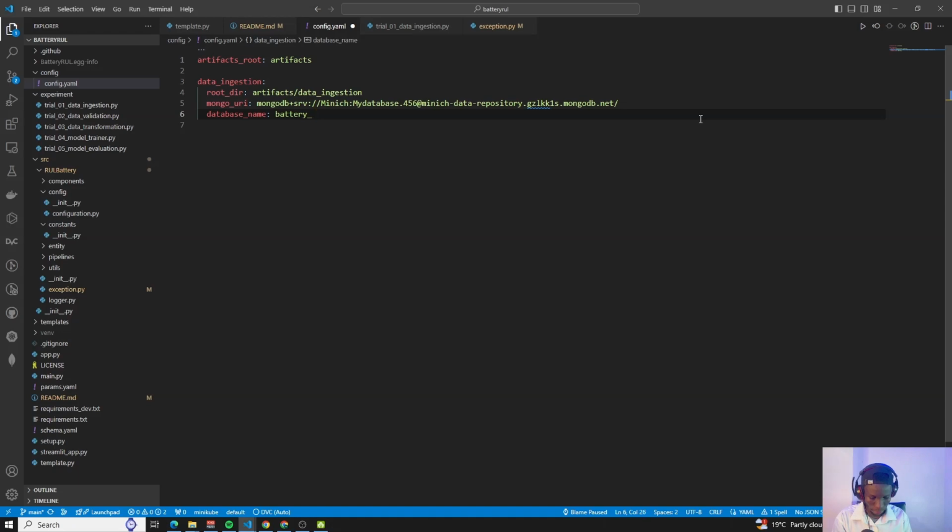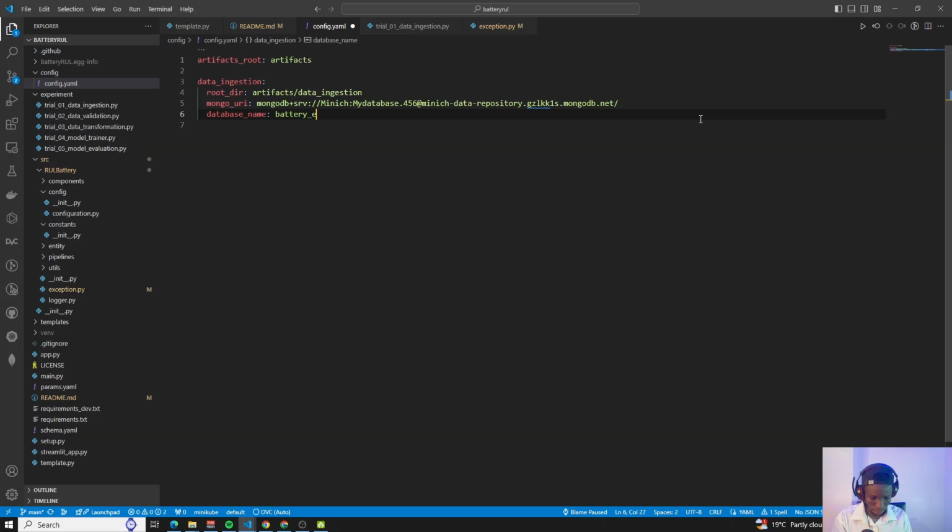So in the configuration, we do need this. And we also need the data ingestion config. The data ingestion config, that one we need to import from entity. So again, from src rule battery dot entity config entity, we're going to import data ingestion config.